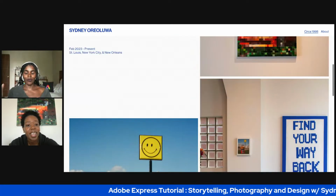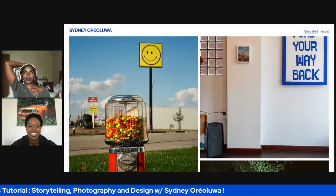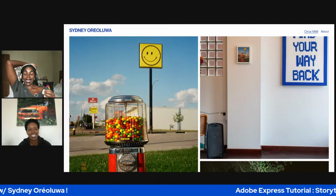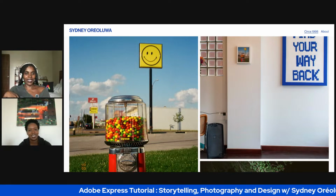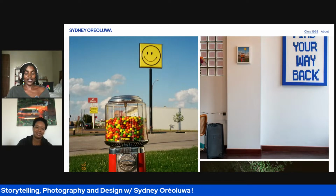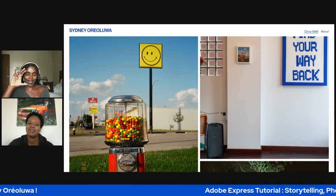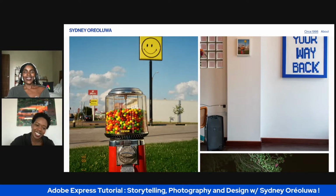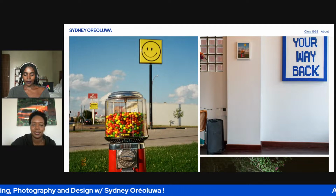I love the gumball machine so much too, Sydney. It's my favorite one. Thank you. As a kid, it was my dream to have a gumball machine. Are you kidding me? We'd go to the mall and there used to be a whole little section full of different candy machines, and I loved that. But to have one at your house was like, oh my God, ultimate. I had the little tiny plastic one, and ate all the gumballs in one day.